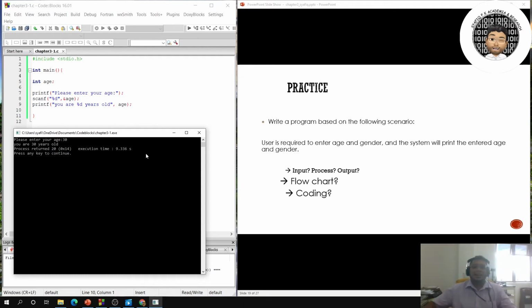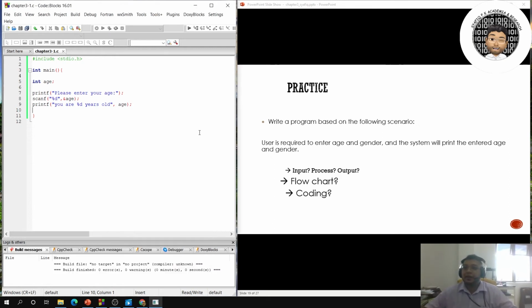Okay, let's just, here is how I do it. Look at the screen here. When I'm doing this, I do age. So I just copy another one, and I want it to display the gender. Please enter your gender. I replace age down here with gender.